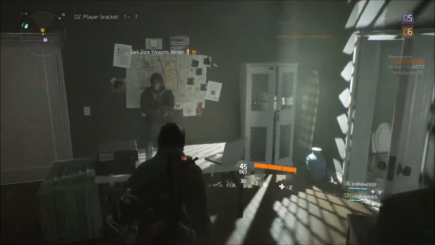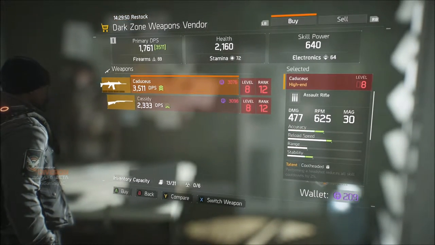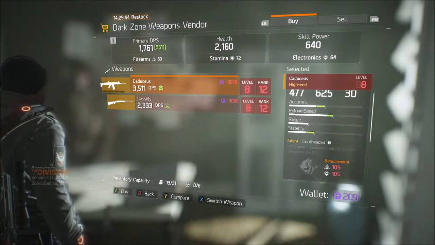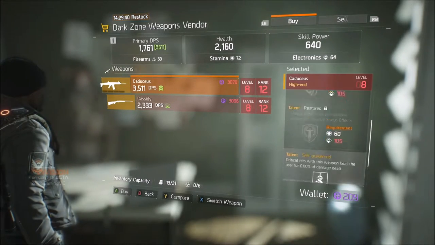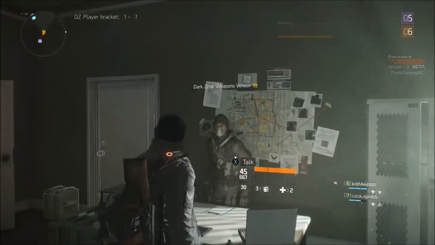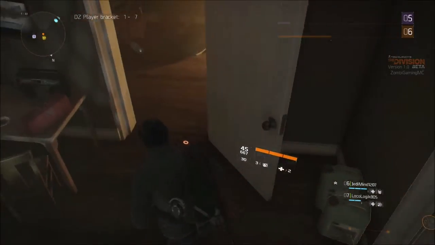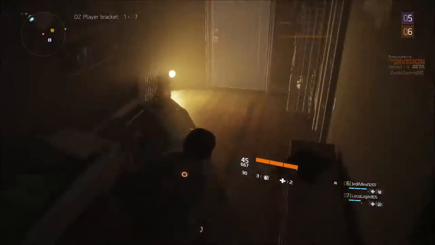And then we've got a vendor here. Can I get anything from him? Oh, my. Level 8 and rank 12. Guys, I don't know if I'll get to that in the beta, but I would love to. It's better in every way, and it has talents. Oh, high end. Dude, I want this. This place is awesome. Street exit. And then what's in here? I doubt we can get anything or do anything in here.